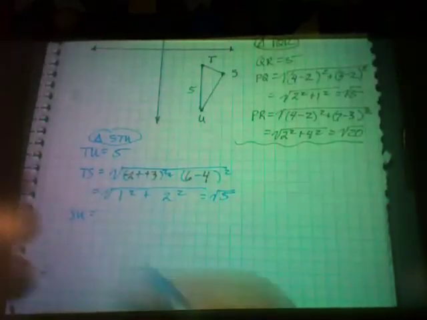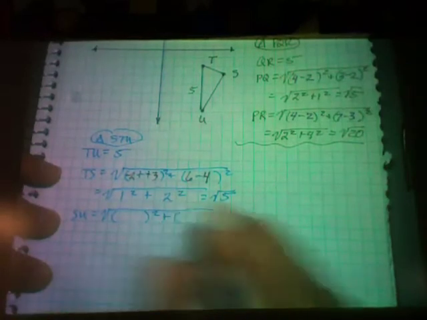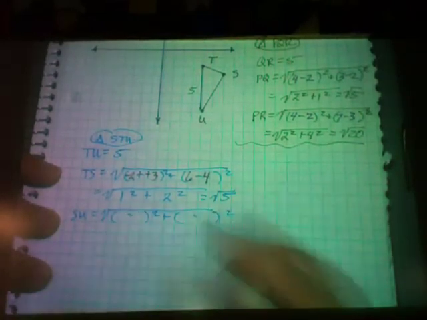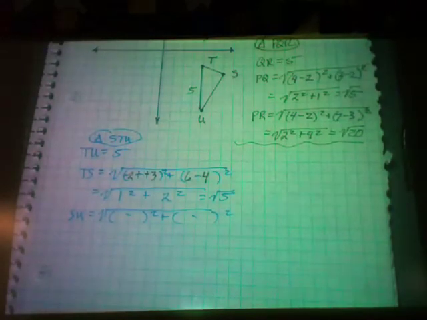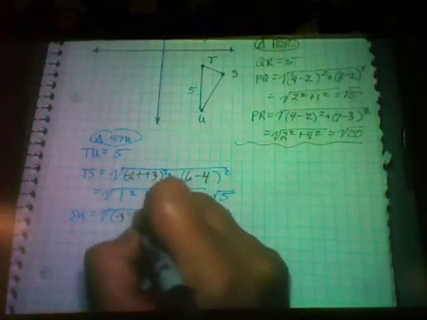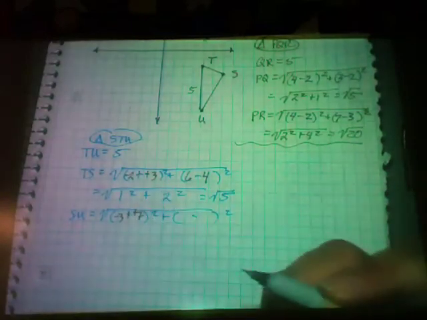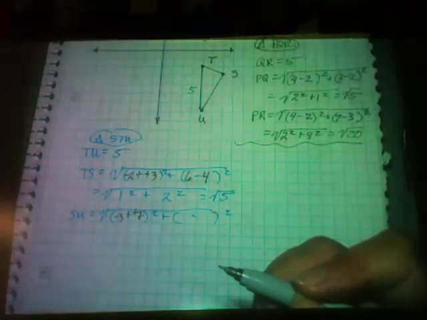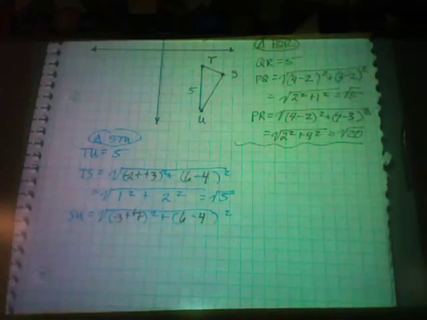That's as far as it's going to go. And again, use your template. This time your values for S and U. Your Y values are -7 and -3. Be careful subtracting negatives. You have to do plus a plus. Your X values are 4 and 6. What's -3 plus a +7?